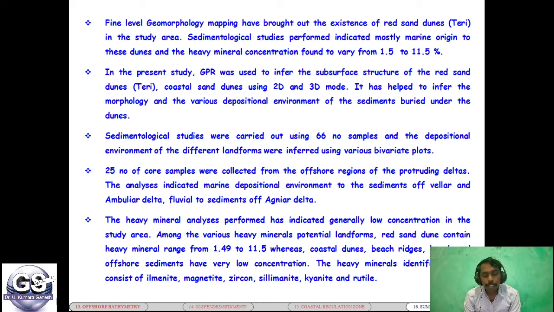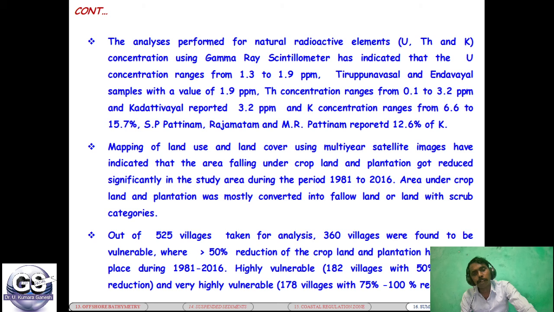The other samples from other landforms have very low concentration. The microscopic study using the isodynamic magnetic separator noted heavy minerals such as ilmenite, magnetite, zircon, sillimanite, kyanite, and rutile for wide processing under the microscope.